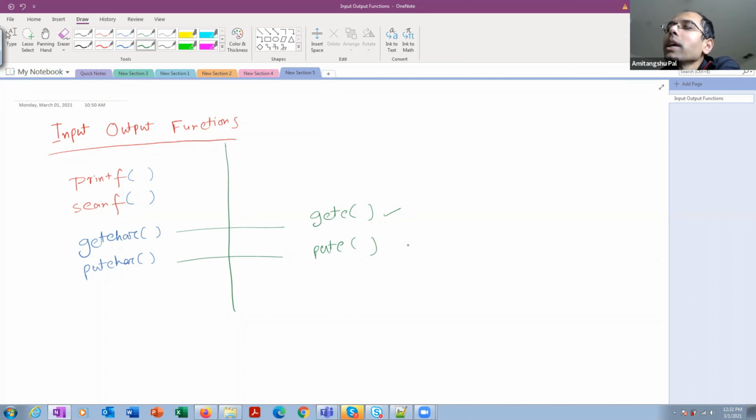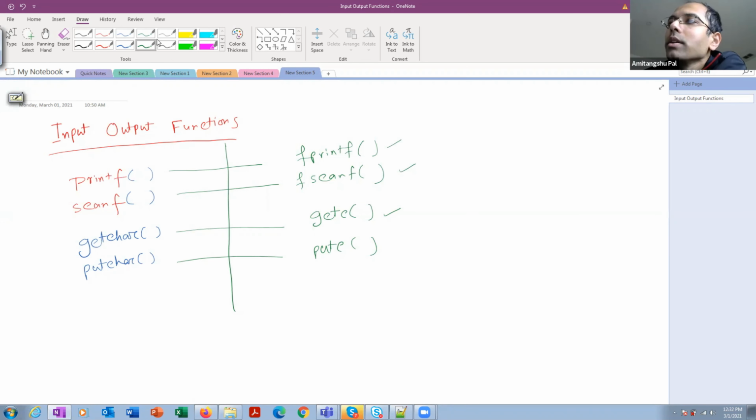But suppose you want to read something from a file in integer or floating point format, then you cannot use getc and putc. You need to use the functions fprintf and fscanf. Suppose you want to read something from a file in integer format or double format, or write something to a file in integer format or double format, then you need to use fprintf and fscanf, right?